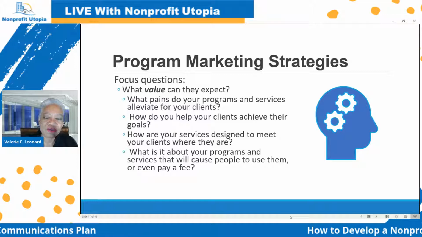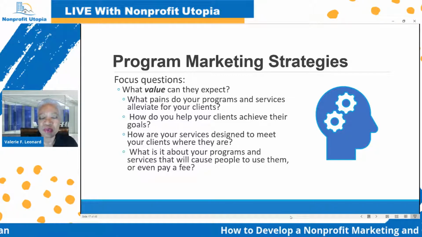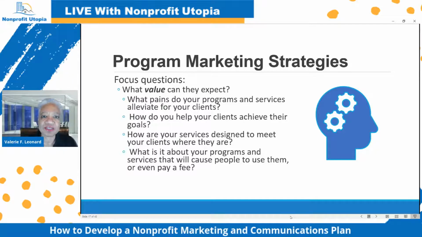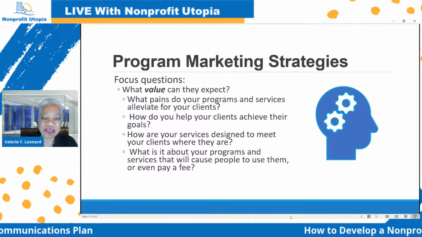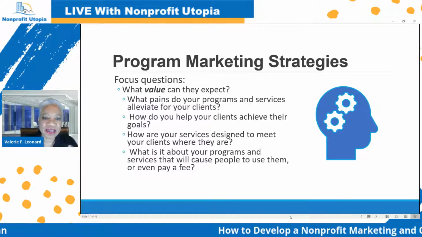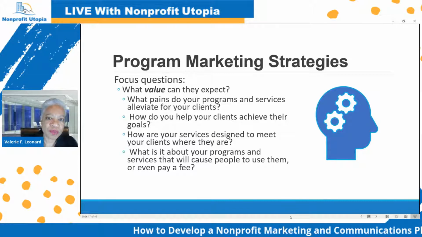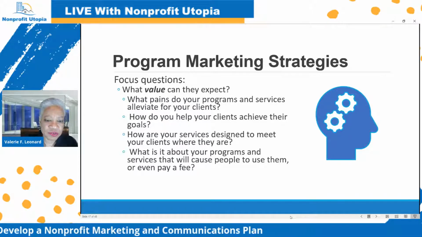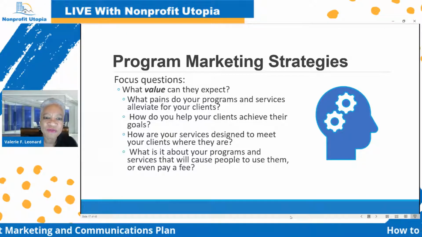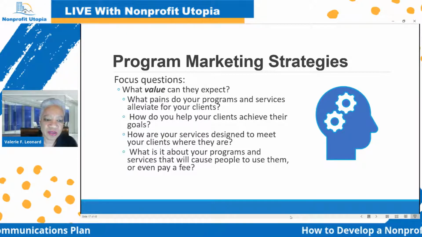And then you are going to deliver programs, products, and services to make their lives easier, right? So, those programs, products, and services are going to meet a need, they're going to help alleviate the pain, and they're going to help people to actually achieve what it is they set out to do. All right, so that's where value comes in.